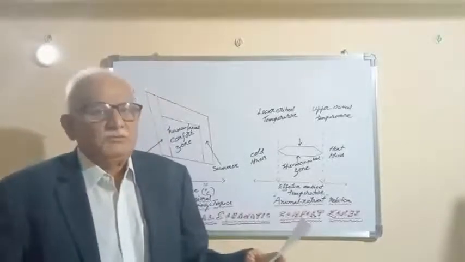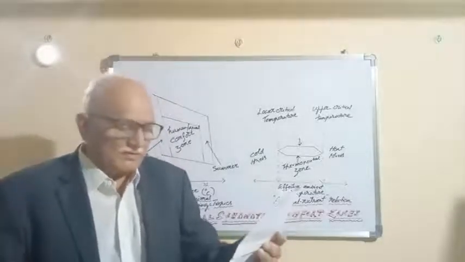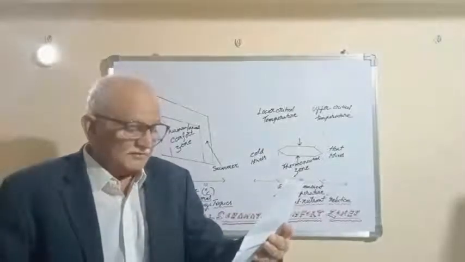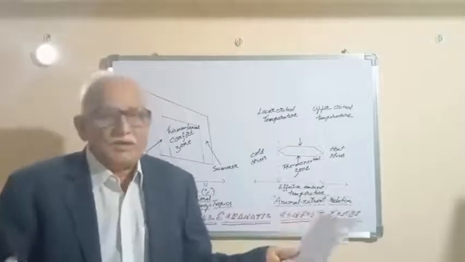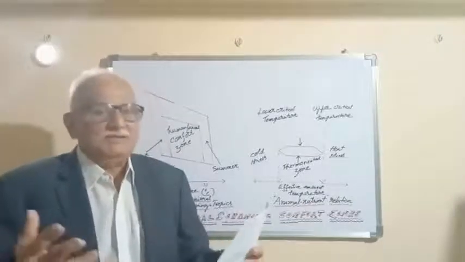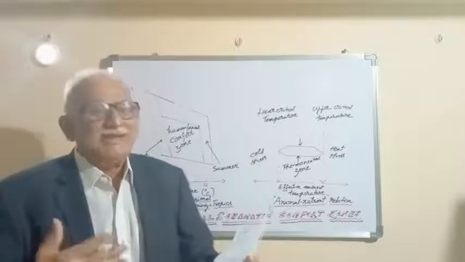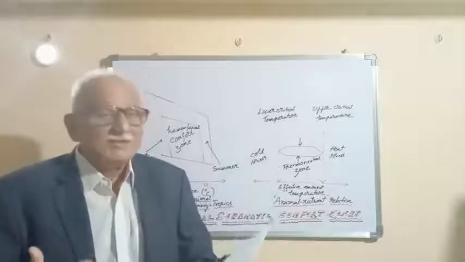Now, any index can be constructed to describe almost any atmospheric event, from summer monsoon rainfall, that is southwest monsoon rainfall in India, to pressure differences in two locations of the Pacific Ocean, El Nino, La Nina, and so on. So that much range is there for the climate indices. How they are useful, you know it.